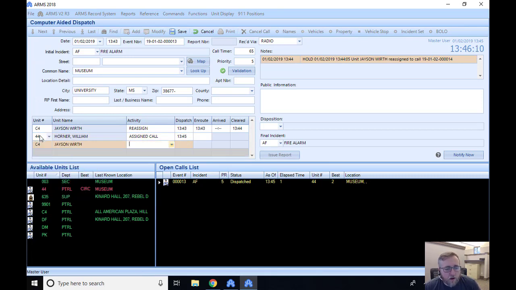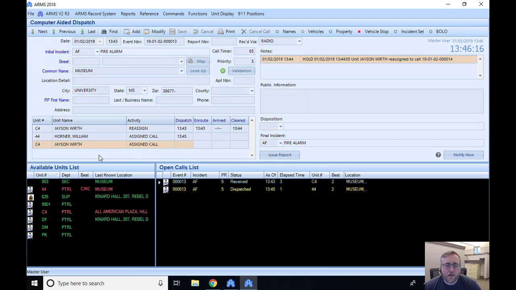So once C4 cleared from that intoxicated person, I can go ahead and reassign Jason Worth again to this call. So now he's on here twice. Now, why would we want 2 rows here? We always want to have the 2 rows because we want to keep track of the time that Jason Worth spent en route to the location the first time before they got reassigned, just like we want to keep the time that he spent en route the second time. So we want to make sure that we use these to very quickly and easily track if an officer's been there multiple times. That's perfectly fine, but we want to track every time they've been there because we're going to do this for our departmental accountability and making sure that we have every movement tracked in the system.